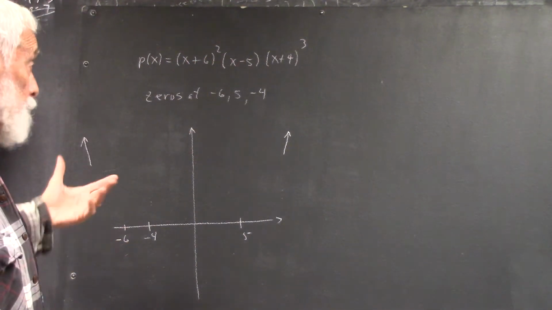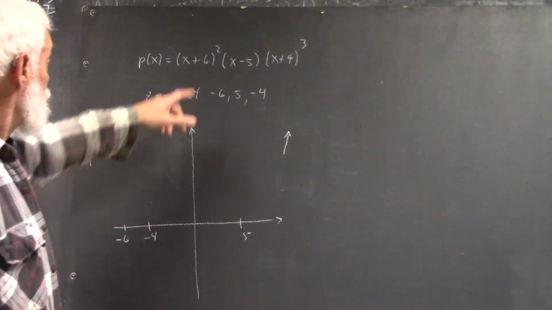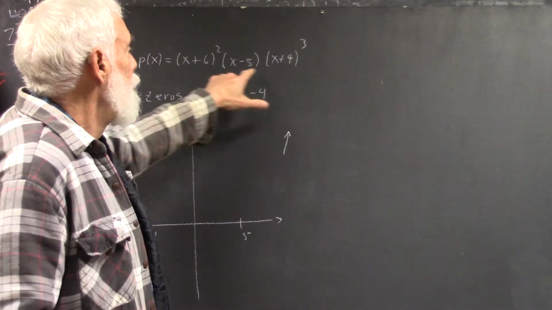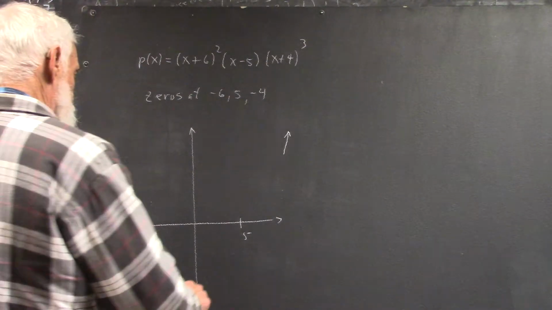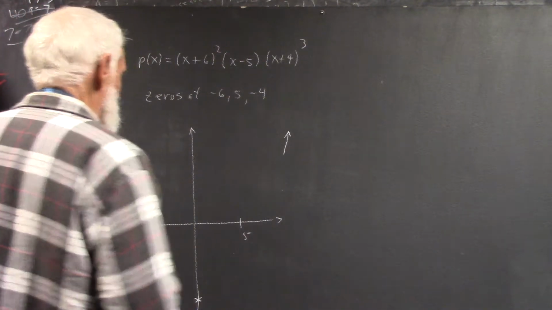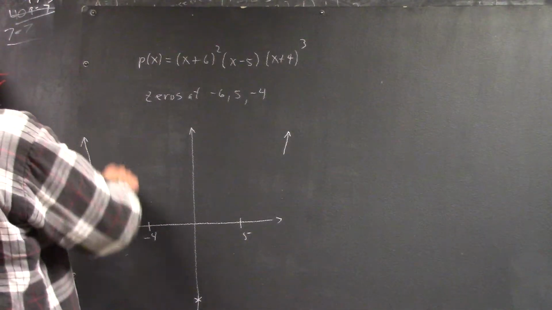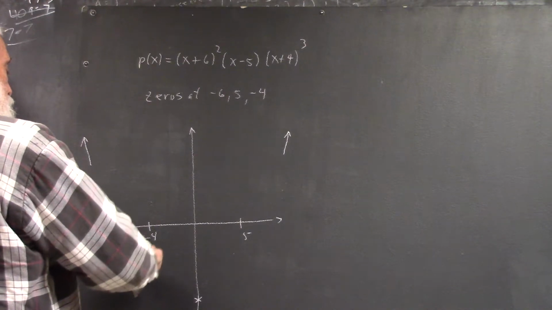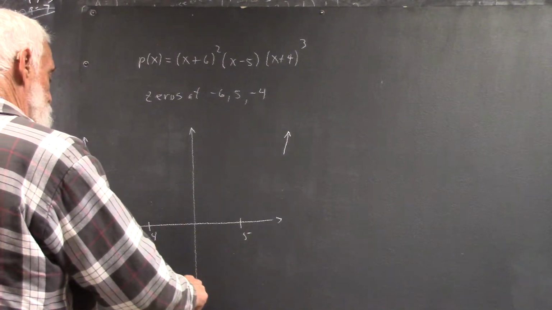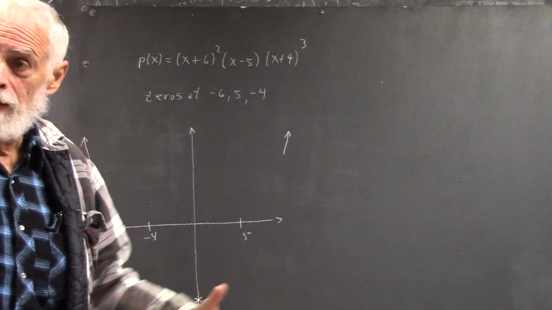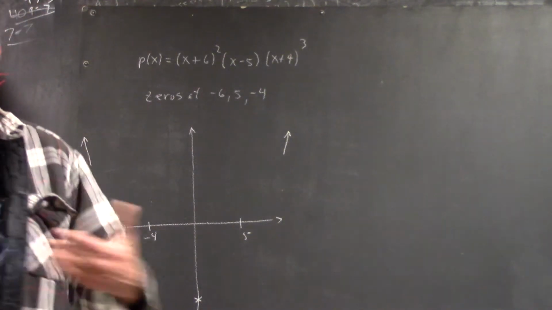The y-intercept is negative, okay? If x equals 0, you're going to have 36 there, you're going to have 64 there, and you're going to multiply that by -5, so it's going to be way down. So it could come down like this, but then it'd have to turn around at one of these, then it'd come back down and up here and through. That's a plausible graph, right? It's a little different than the one I had there because that one went down over here, but you get the idea. You can draw a plausible graph. If you can do that one, you can do this one.